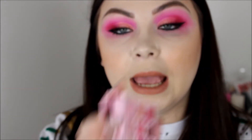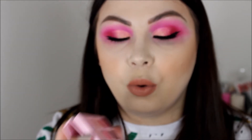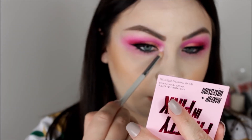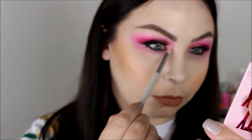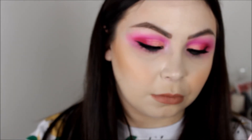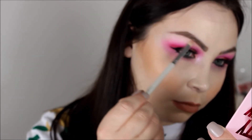There is a really good colour for the highlight — this shade called Treat, which is a bright white shade. I'm going to put that in the inner corner and the brow bone now. That inner corner highlight looks great — it's got a little pink reflect to it which ties the whole look together.